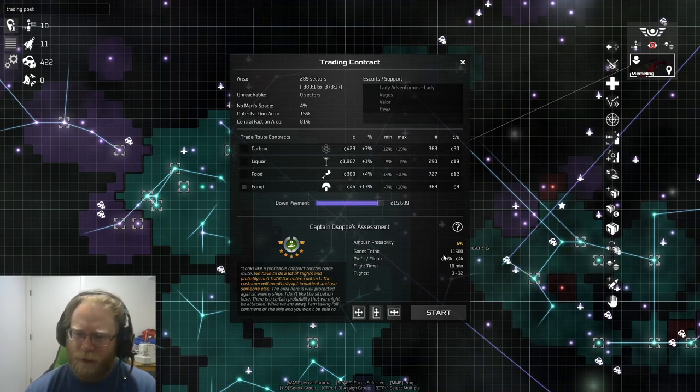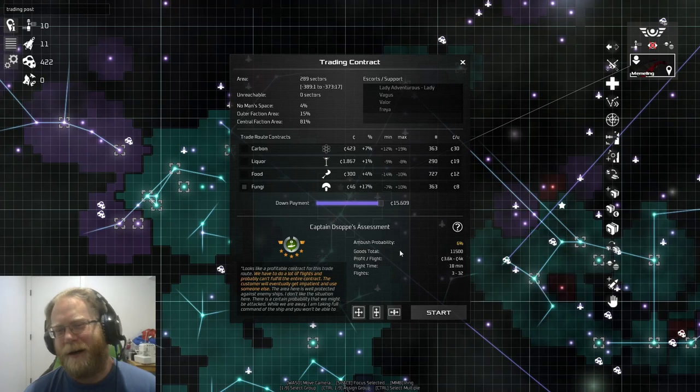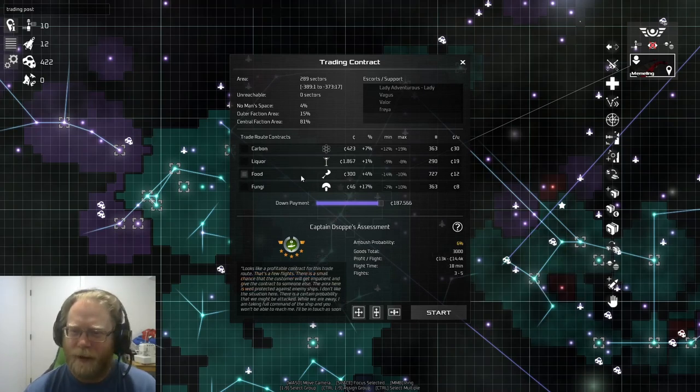It's going to have a total goods, so this is how many goods it's going to transfer. You don't care too much about that. What you're really interested in is the profit per flight. So 3.6 to 4K per flight. The flight takes 18 minutes. It's going to fly it 32 times. So that may not be what you're looking for. That's kind of a lot.